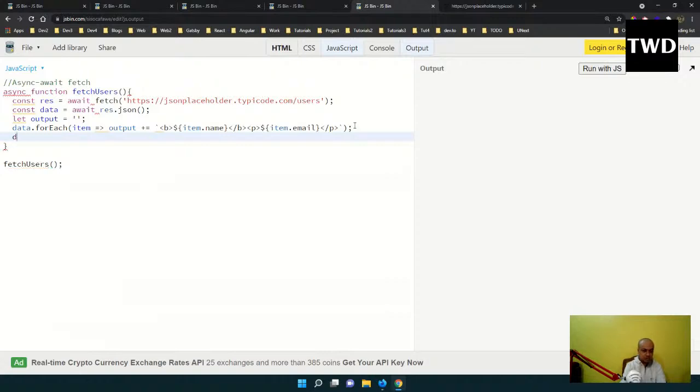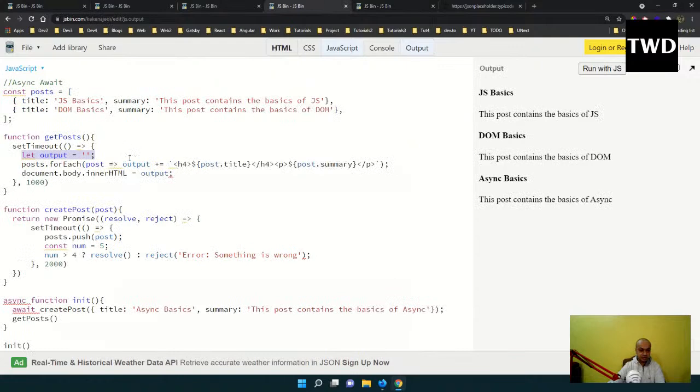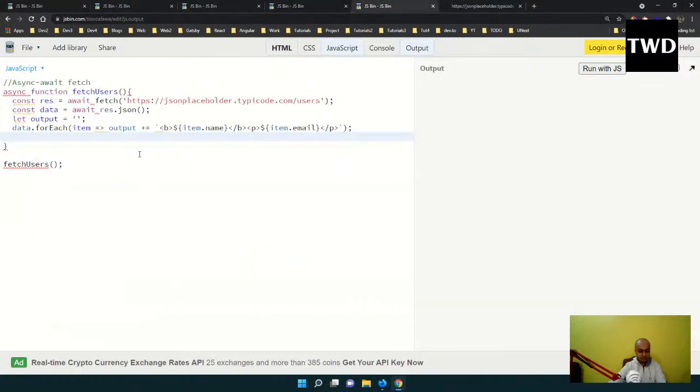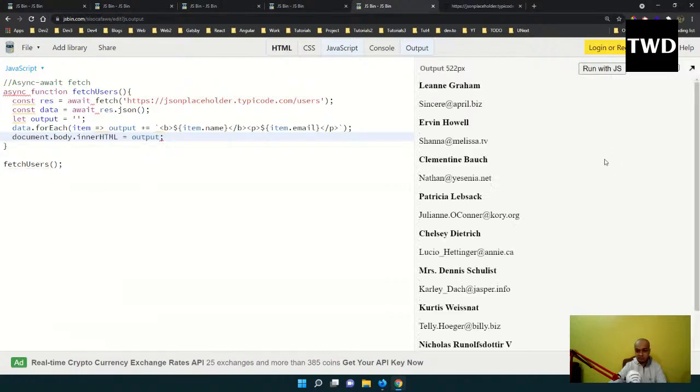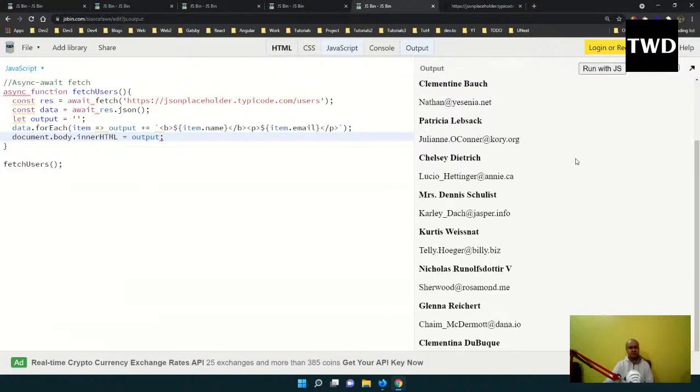Then document dot q. Okay, why am I taking it? When something is there, why should I not copy paste? I'm a software engineer. So document.body.innerHTML is output I'm doing, and let me run it now. And I'm getting the data from the API endpoint. So this code is always the same like this, you have to do it. Even in a bigger project or a smaller project, sometimes you have to do some data massaging. That is known as data massaging. The data is not in the correct format in which you want, because I'm just showing it like this. Most of the time, if you are doing it in React, you send it to some other component, and then you will see it.